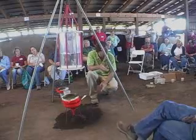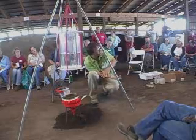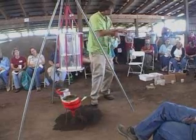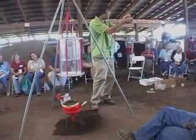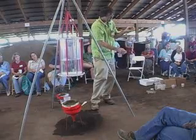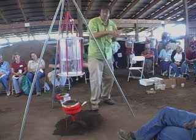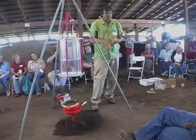Some people say, how would I ever get organic matter way down in the soil? I'd have to lay it on the surface and plow it two feet down. But in fact, if a root grows two feet deep and the plant dies — particularly something like alfalfa or clover — there's this two-foot-long taproot that's going to die right there, leaving a big space. An earthworm will follow it down to eat it, or another root can go down that space. So you can get organic matter way down in the soil by growing it.